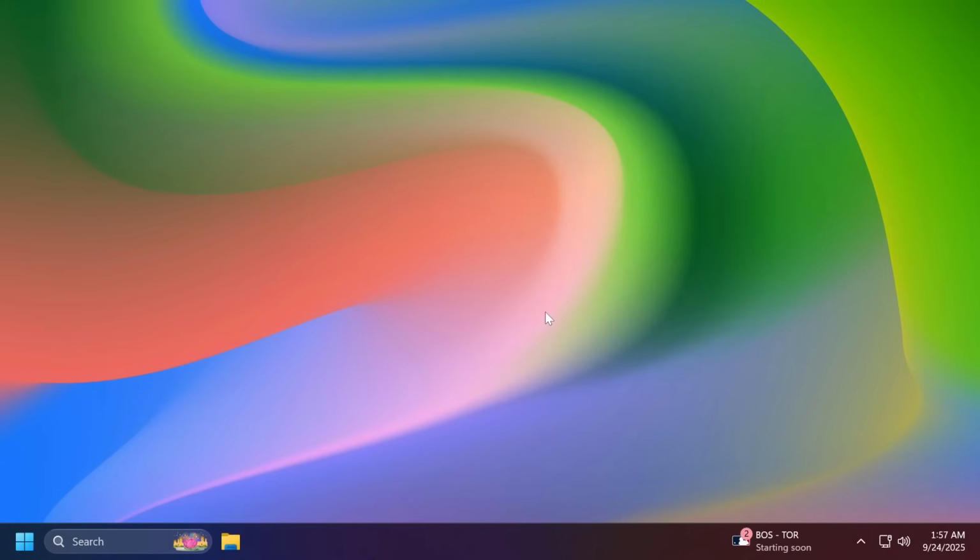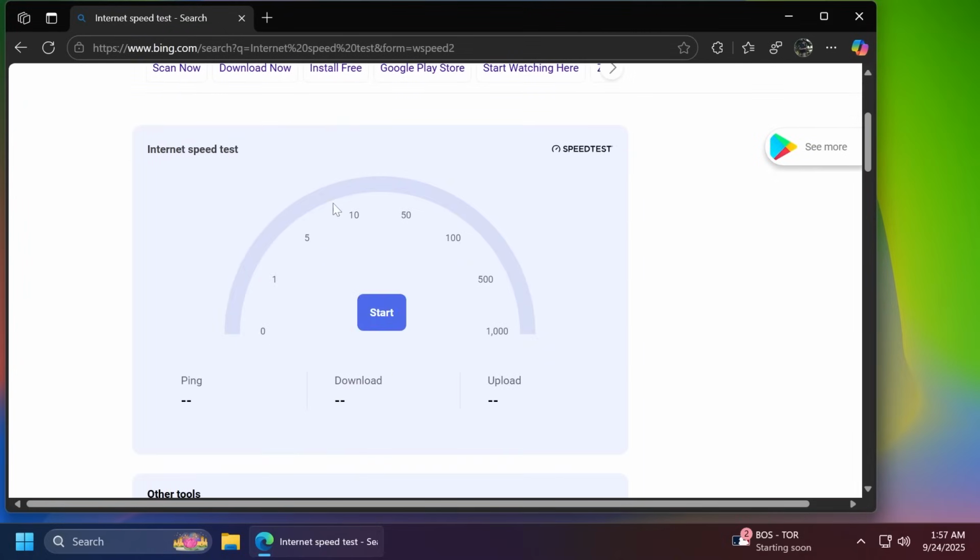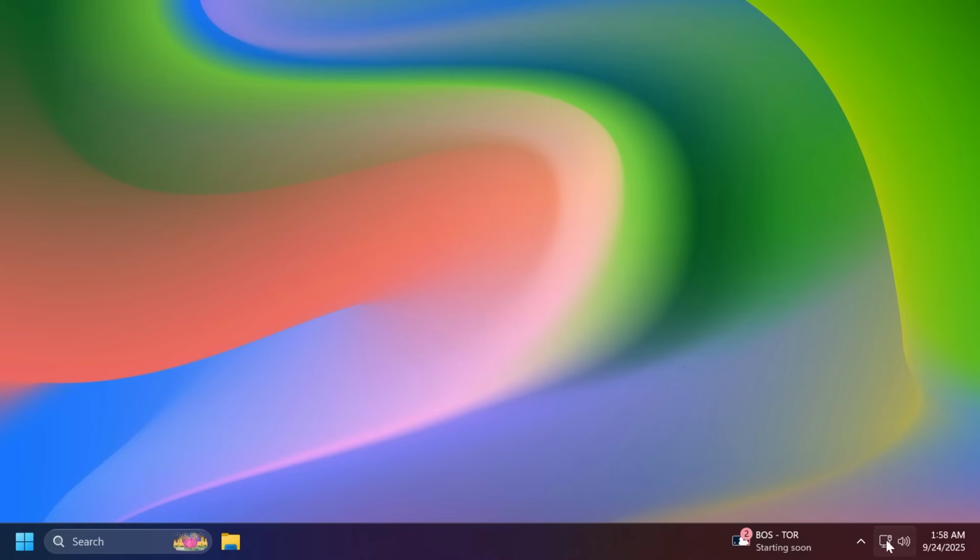Next up, we have the new network speed test button. If you right click on your network icon, you're going to have here a button, perform speed test. If you click on it, Microsoft Edge will open inside Bing, and as you can see, you'll be automatically redirected to this internet speed test section inside the Bing search engine. I'm sure that not a lot of you are fans of the Bing search engine, but of course it is nice that we have a quick shortcut that we can use to quickly perform a speed test.